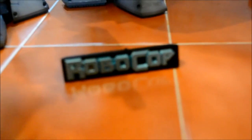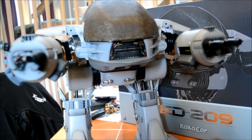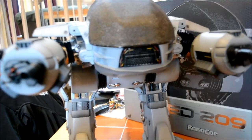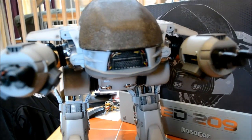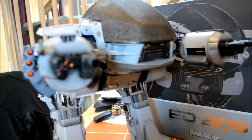Now, this thing is kind of a mixed bag for me, and I'll tell you why. The sound, the voice stuff and the electronics is cool. It's a nice gimmick, but again, that's not really why we collect. It's more the details and the look of the figure itself, which is, by the way, out of 5 stars, I would score this probably a 3.5 with some minor gripes, which I'll get into. But it's a beautiful figure, and it's definitely an improvement over the original, okay?